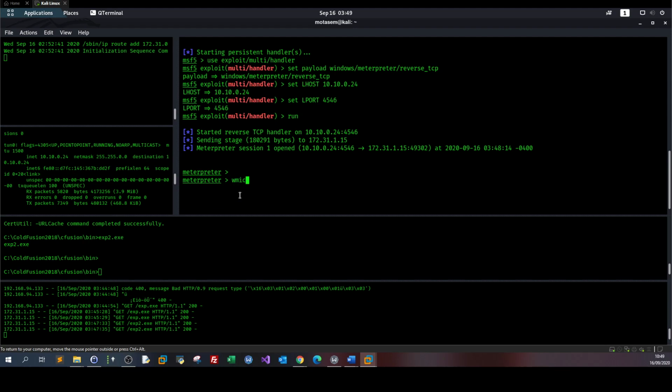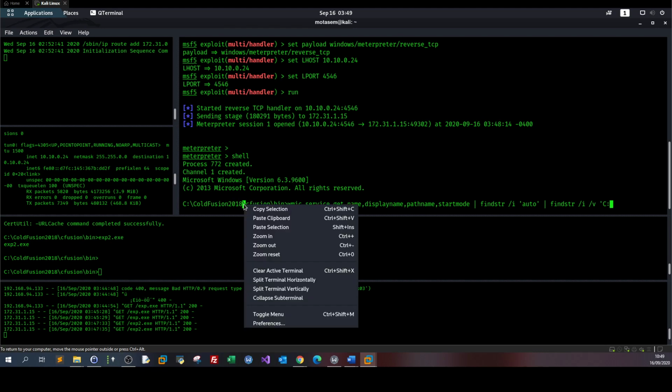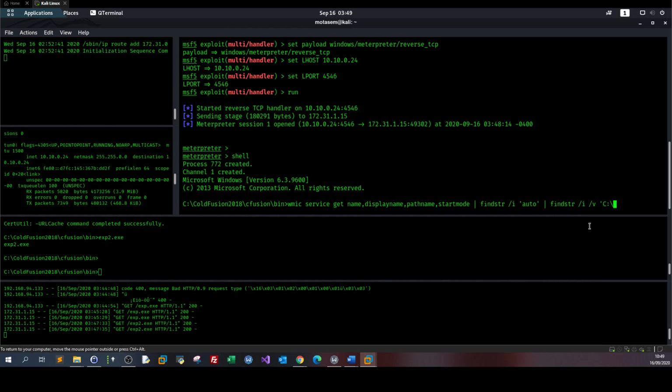We type wmic or drop to a shell, wmic, and here service get name, display name, pathname, and startmode, findstr -i auto, started with the boot, findstr -i -b, and here we put C:\Windows.